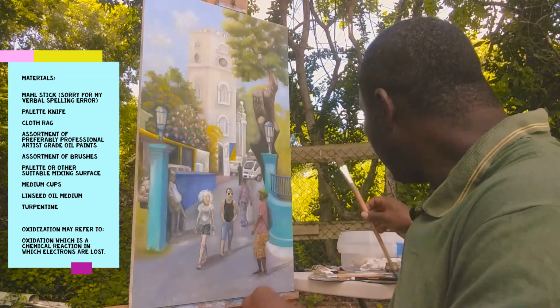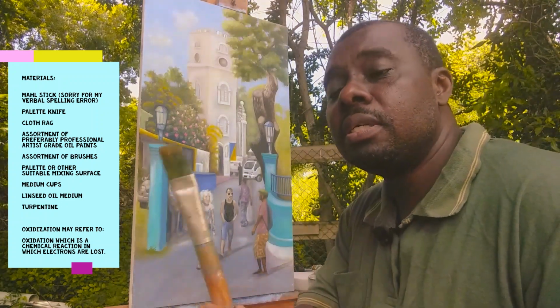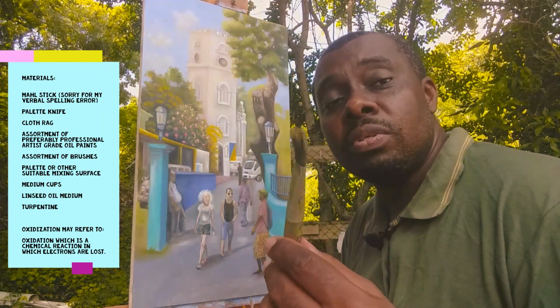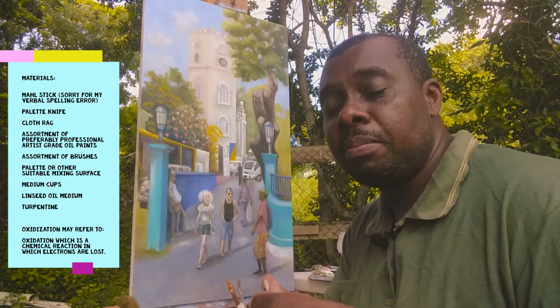It is also always good to have brushes on hand, an assortment of brushes. So for broad areas, when you first start to paint, it is good to cover your canvas or your ground that you're working on with broad areas to help block in the piece really quickly and help to get a sense of where the piece is going.